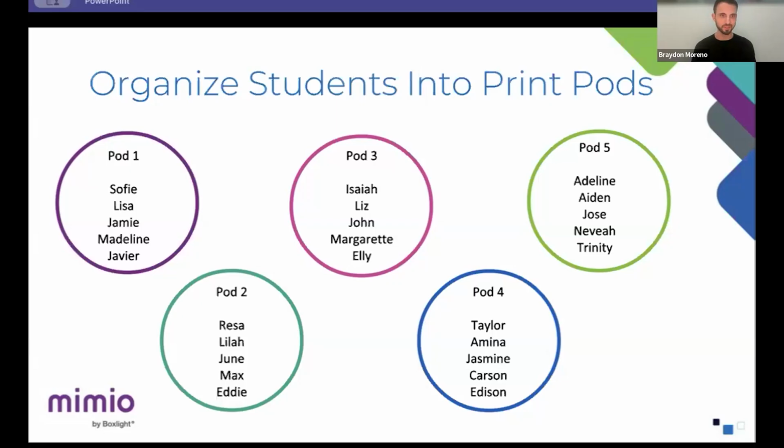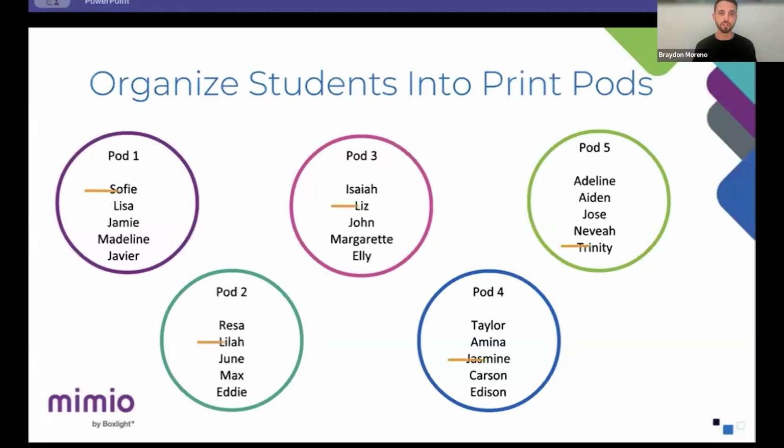Put them into groups. I call them pods. You can call them whatever you want, but print pods. Put them all into groups. Have them all design, so have them go into Tinkercad and actually build models. And then in each group, maybe they can either vote on which design they want to move forward with for whatever the project is, or you can just go one by one and only print one design from each pod.